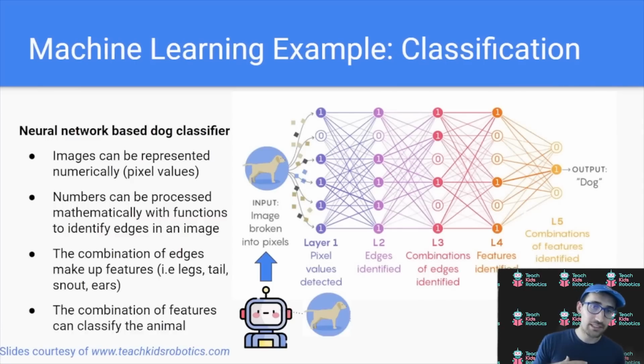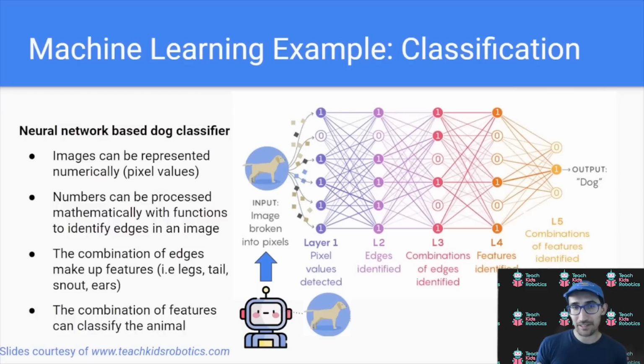Now let's tie it all together, all these pieces of the neural network, the input, the hidden layers, the different features, the output, using a real-life example of, is this image a dog? So we know that our image input, our input layers, are going to be potentially different portions of the image, the pixel values, the mathematical representation of that image. We then can feed those values through different layers to perform different steps in identifying, is this a dog?